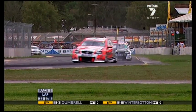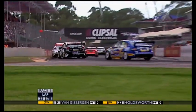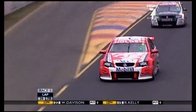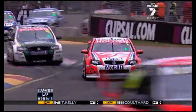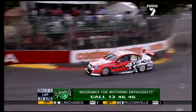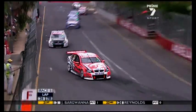Keep it coming. Oh, big front lock there for Tander. I think by the look of the body language of Garth's car that they've been too conservative on setup for that car. It looks like it's too understeery, meaning it doesn't turn at the corner well enough. And those sorts of little front brake lockups usually come from having to keep the brake on for longer into the corner. So Garth, definitely, the right-hand front there was quite a big lockup, especially given that the fuel load has come off substantially on that car for it to still be behaving like that. Even in turn 4 then, we saw him miss the apex, so definitely it's not sharp enough.